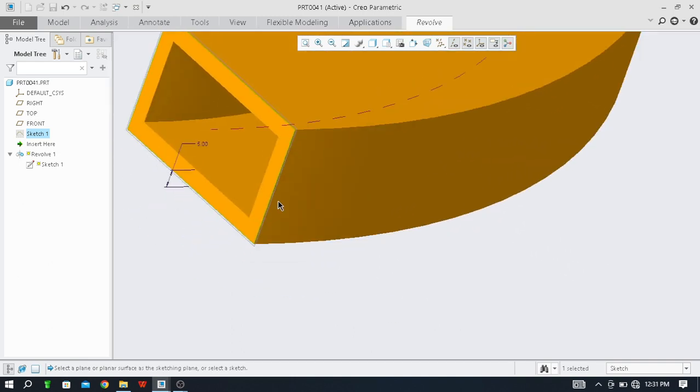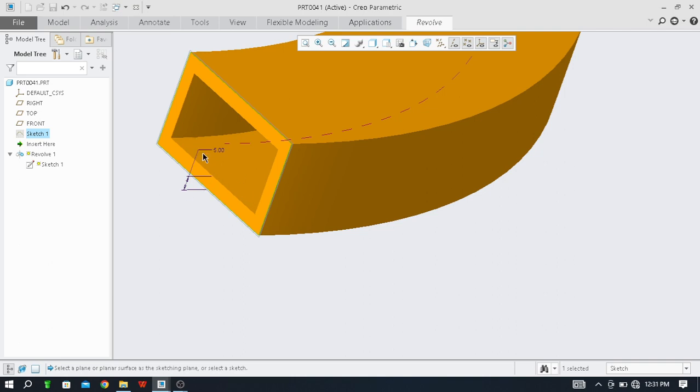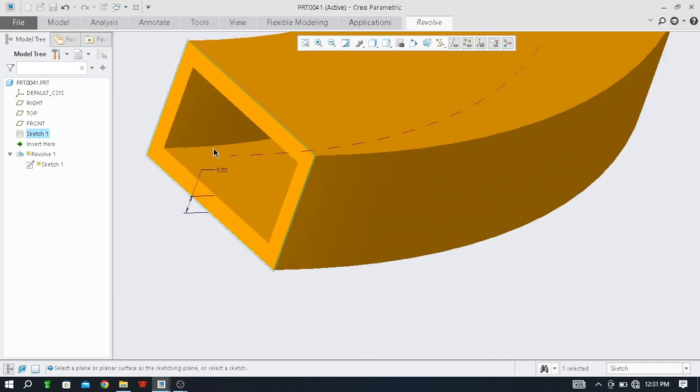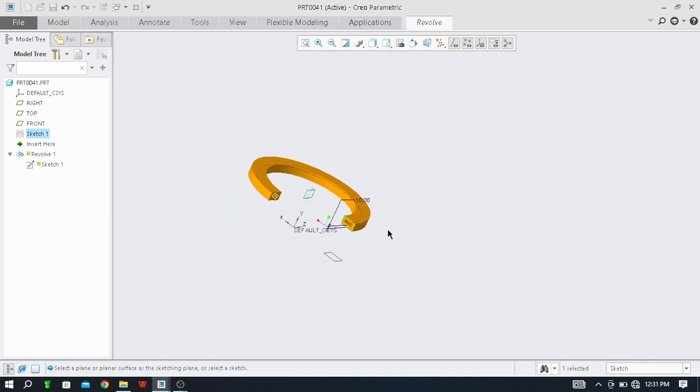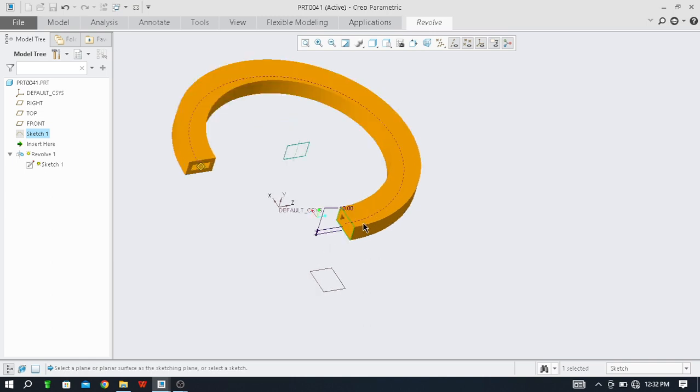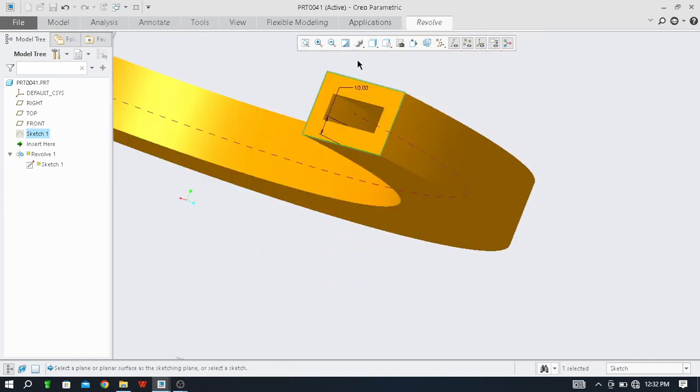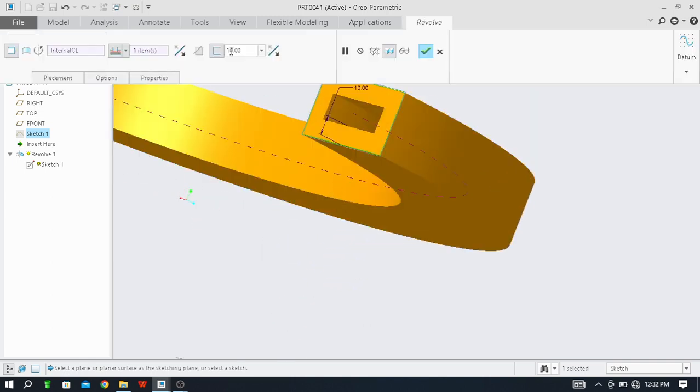So this is the thickness of the sheet metal, or we can say the surface of the rectangular faces. Double click on it, and you can change it; I will make it 10 mm, press enter. Here you can see, now the inside is hollow, and the outside thickness you can adjust from here. Okay, go to the revolve command.